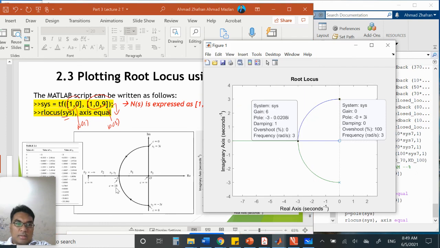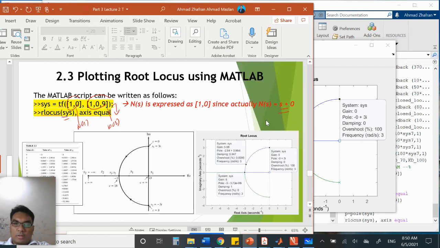At this stage we write 18 because in this equation it is divided by 3, so in the root locus plot it shows as 6. Also the natural frequency is equal to 3. You can also verify other points like this. You just click it, and it will give you the value of gain, the value of C, and so on. So that's the power of using this root locus plot: you can know whether your system is stable or not, and you can also generate a lot of information from there.